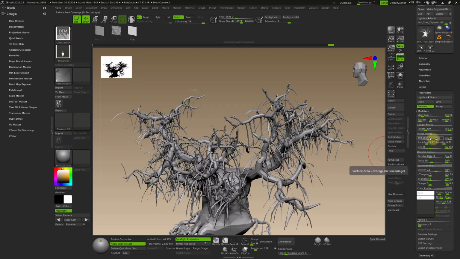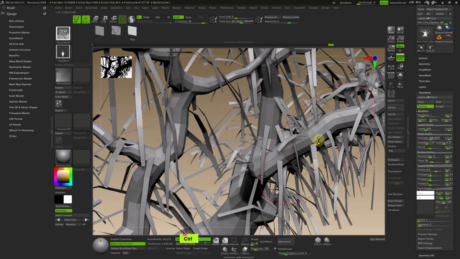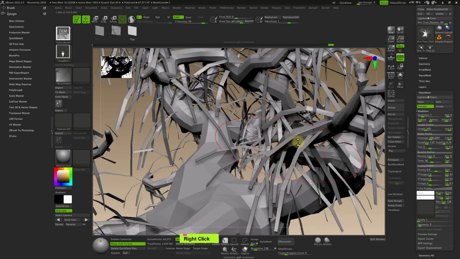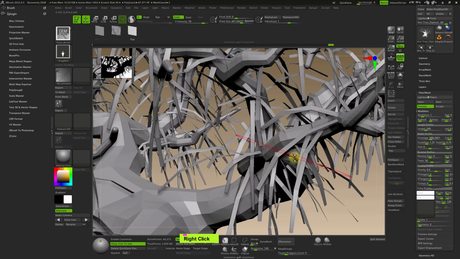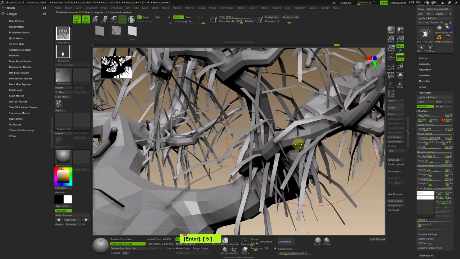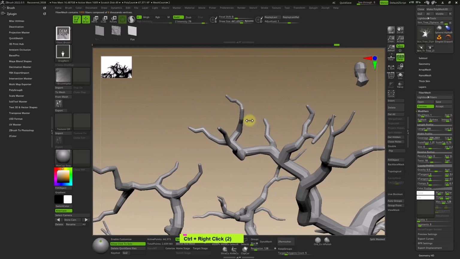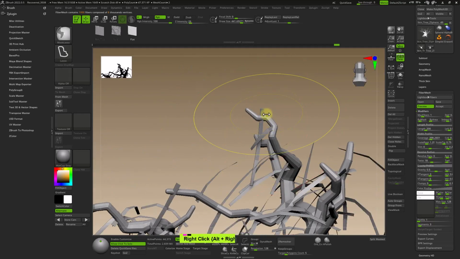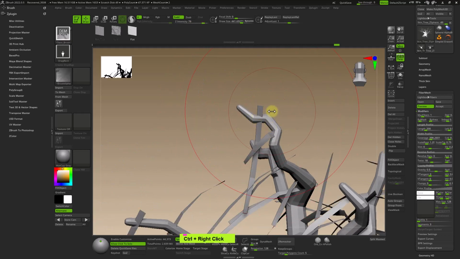Okay, length is fine, coverage maybe too much, but what else should we take care of? As you see, these leaves, these branches are somewhat floating around the host mesh, and here's this tiny value which was not emphasized, but it is very important. If you set it to 0.5, for example, this embed will pull in the models a lot more. Be careful, because as you see, let me just demonstrate here, 0.5 is just too much, so we have to find an in-between solution.